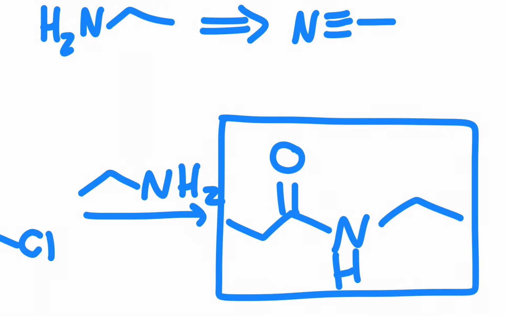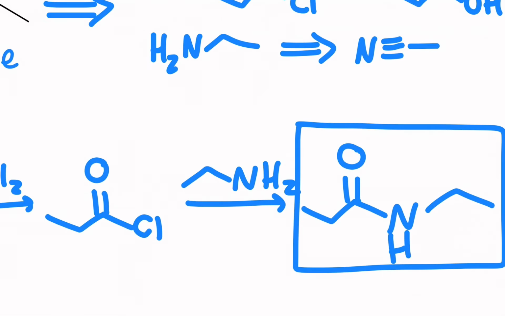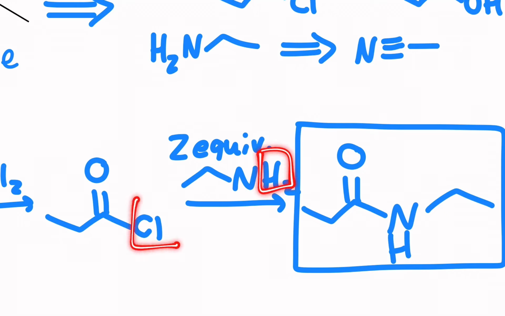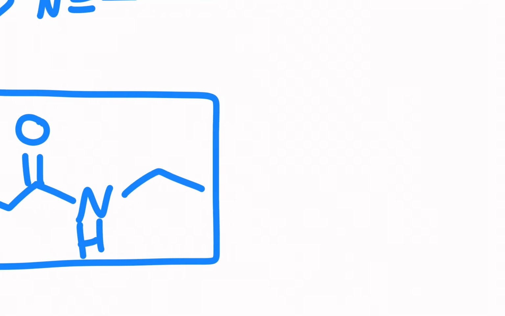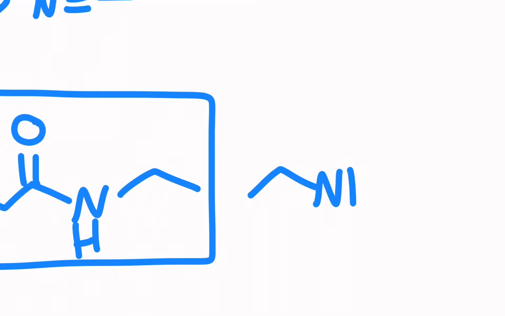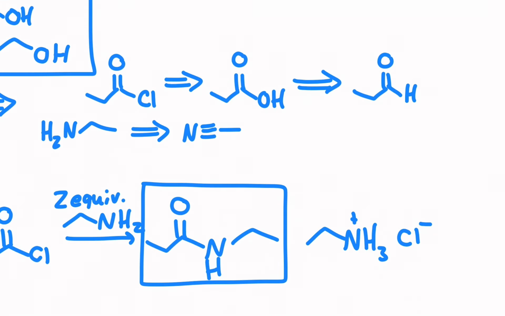And if you're really particular, which you should be at this level of the class, you actually need 2 equivalents of that amine, because remember your byproduct is going to be HCl. So that's immediately going to get consumed by the amine. So it's good to do this if you have a relatively inexpensive amine. And then your byproduct is ethyl ammonium chloride, a salt.